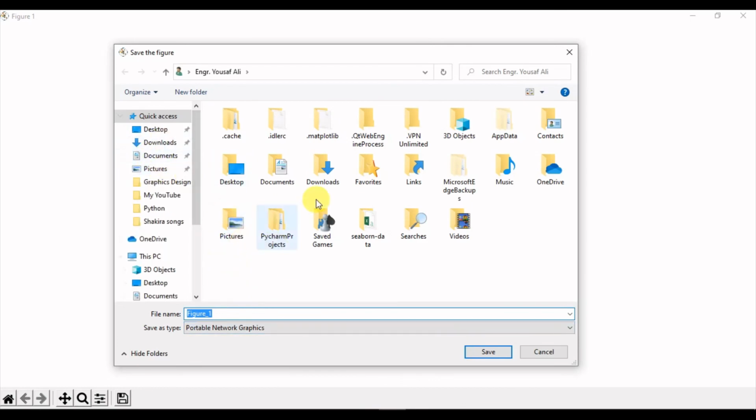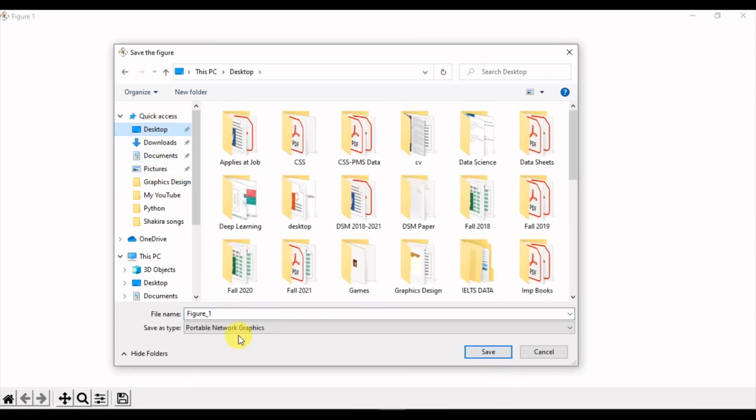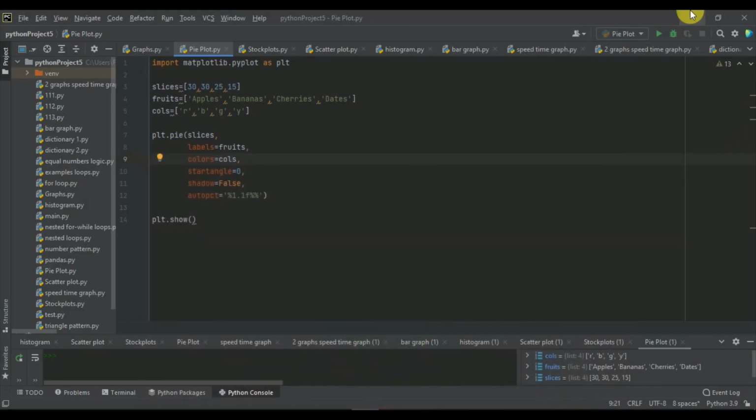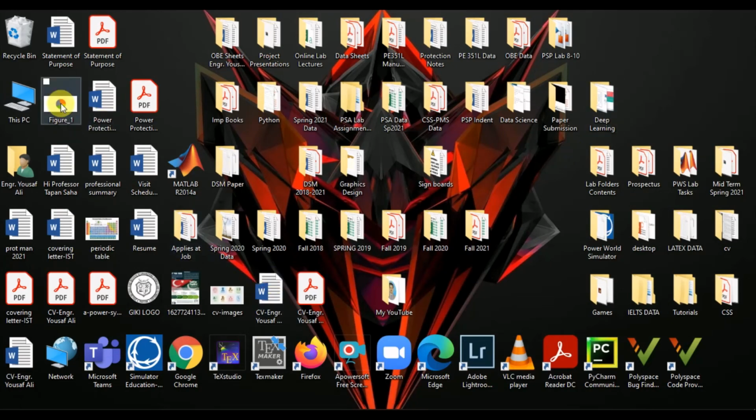I can save my figure at the place where I want to save it. So let's save it on the desktop. You can rename your graph, and it will be saved in PNG extension. So let's save the graph. Let's open the graph. So this is my graph.